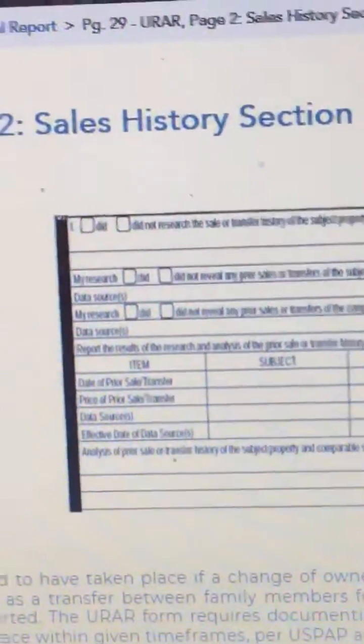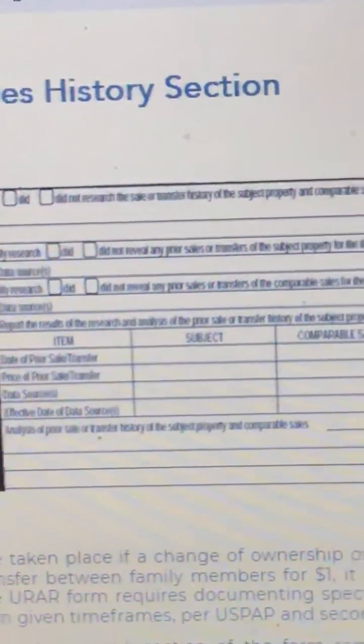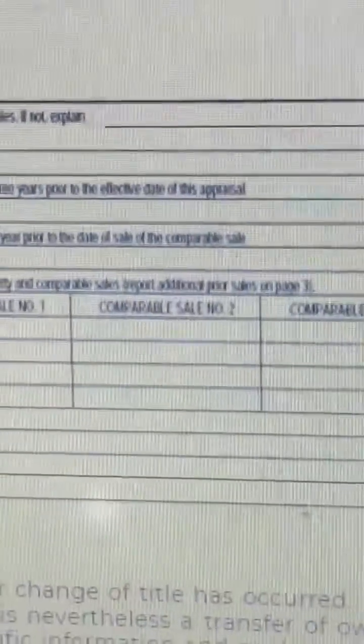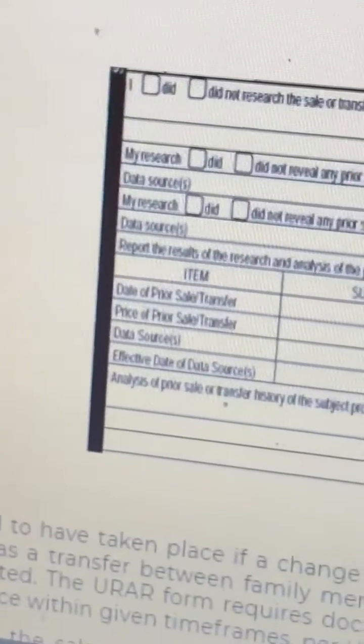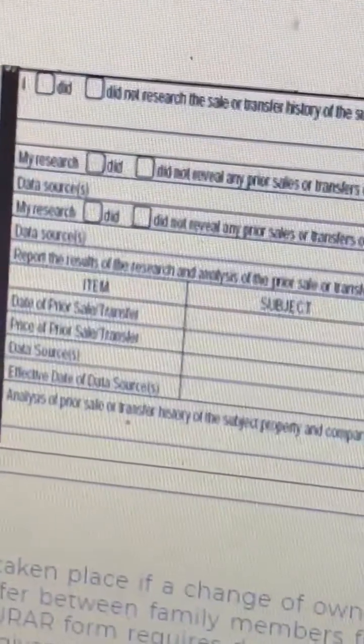Underneath that are 5 little sections. The first one is item, the next one is subject, the next one is comparable 1, 2, and 3. Under item, the first box is date of prior sale, transfer.